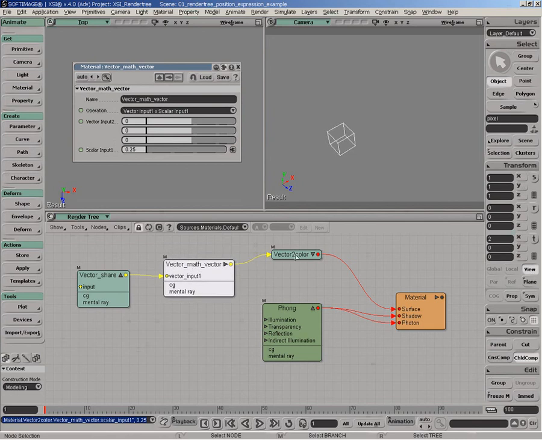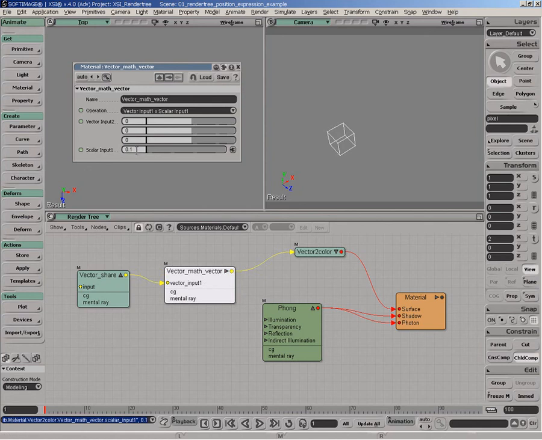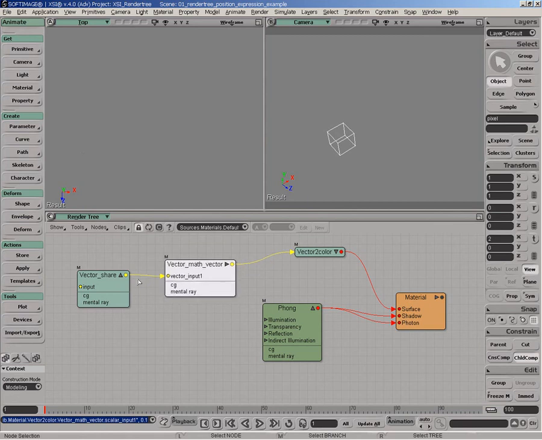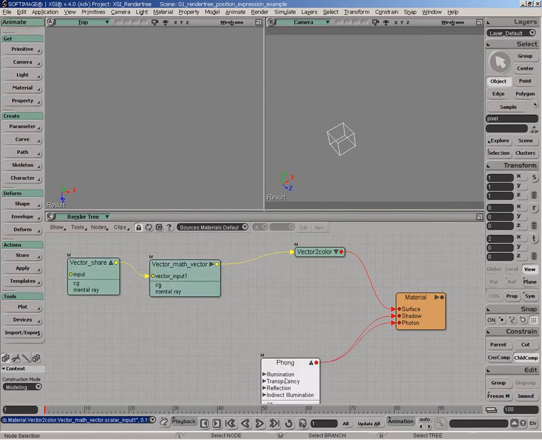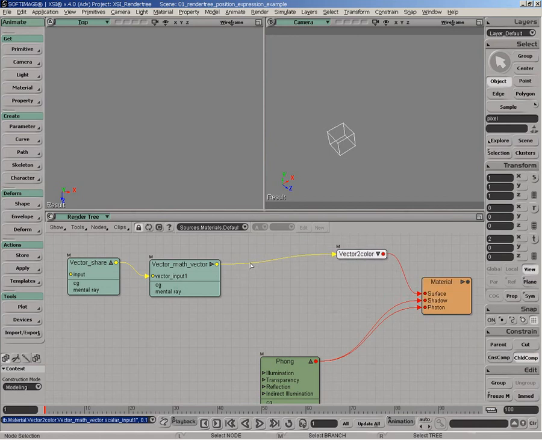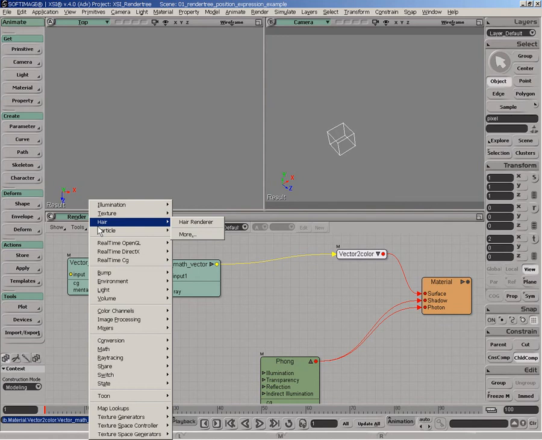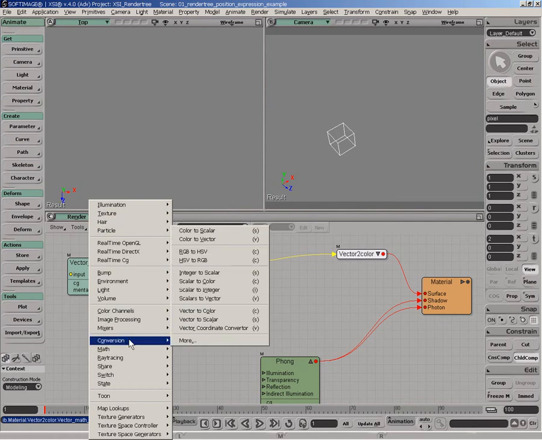Now what we want to do is extend the range. So let's make it 0.1. 0.1 is the same thing as dividing by 10. And what I'm going to do is start to extract very specific components of the vector. So for example, if I go under Node, Conversion, I can say vector to scalar.